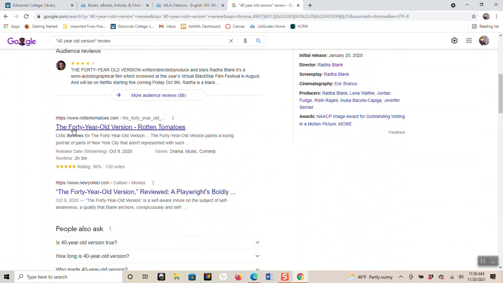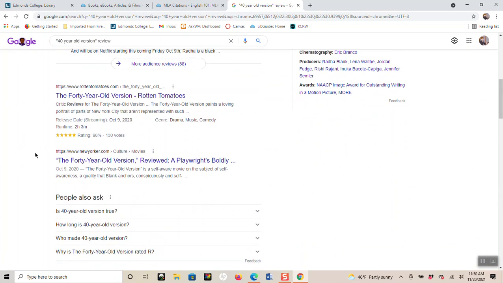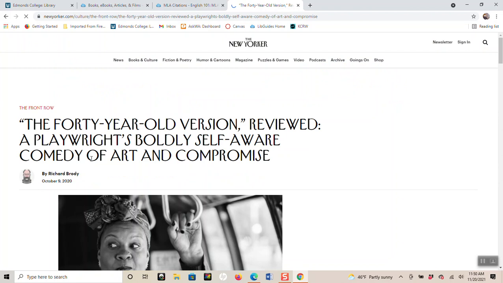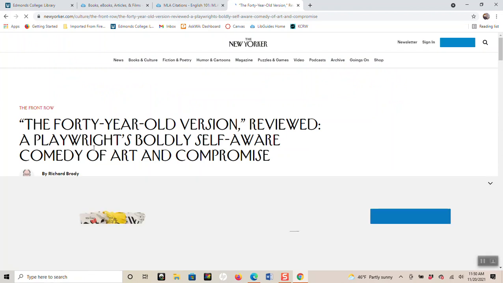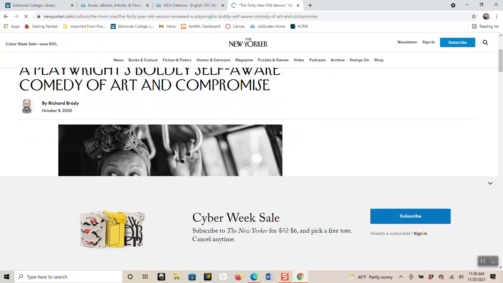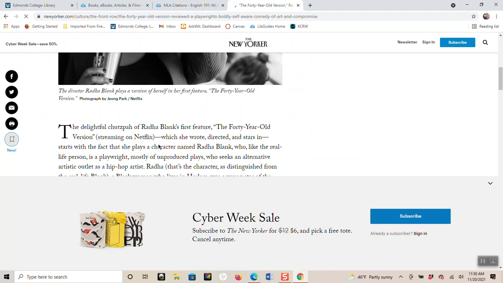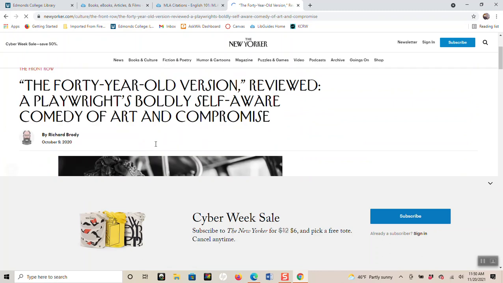And it's going to give me fan reviews, which is Rotten Tomatoes. And we're not going to be using Rotten Tomatoes for this particular essay since it is a fan site. You want to see what film critics are saying about the film. And so here's one in the New Yorker. The New Yorker is an excellent magazine. So if you find anything in the New Yorker, particularly articles in there, chances are you are going to get a really informative and thoughtful review. So you can see that here, and you can see here's Richard Brody, the reviewer.